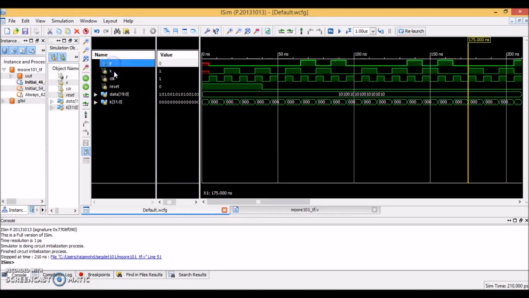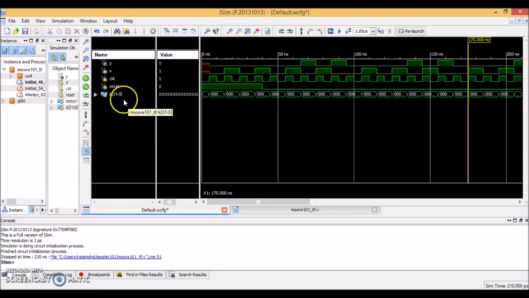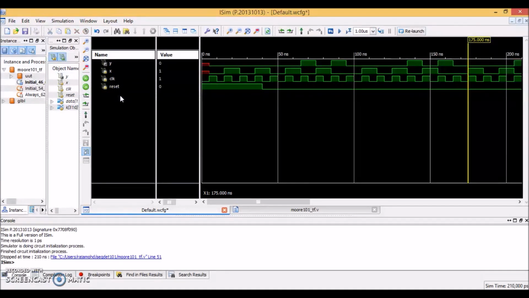So output Y, X is the input, the clock signal, the reset signal. This constant data and K it's not really required here, so we can remove it by pressing the delete button. Okay, no need to rearrange this, so this is fine. Output, input, clock, and reset.